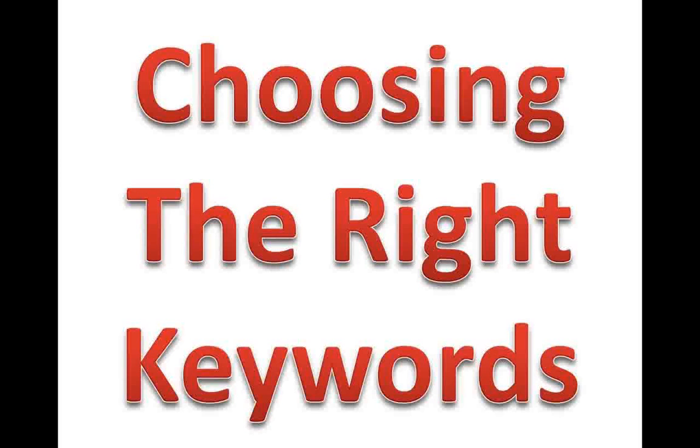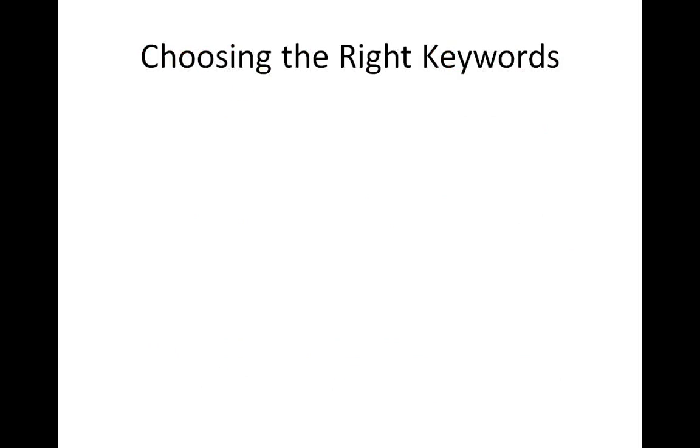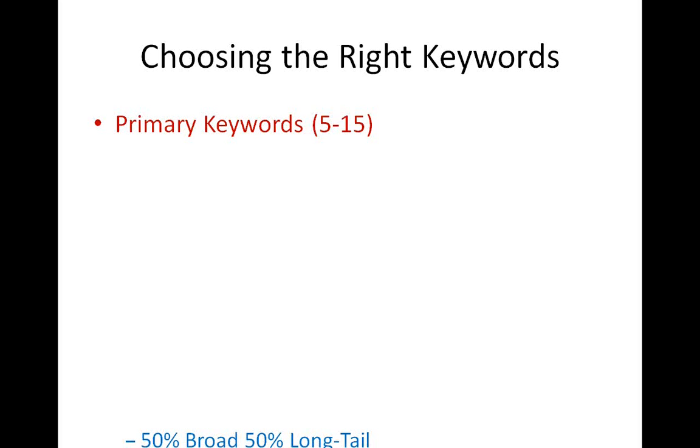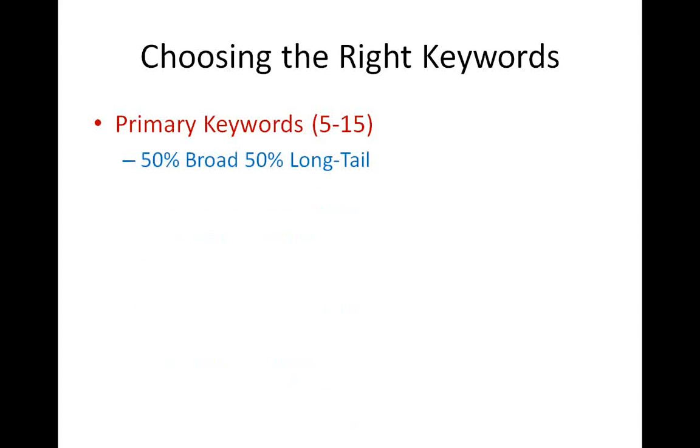So let's talk a little bit about choosing the right keywords, okay? Because we talked a lot about getting this huge list of keywords with the keyword discovery process, and then we talked about narrowing it down using the 4 criteria I mentioned before: search volume, difficulty, relevancy, and ranking. Now, how do you choose the right keywords? Well, there are 2 different kinds of keywords we're going to talk about. First, I'm going to talk about the primary keywords. And this is where you want to put 90% of your time, 90% of your SEO efforts, you want to put them on these specific keywords. And usually you want between 5 and 15 primary keywords. And these are the ones you're going to be doing all the link building for, and the big stars of your SEO campaign.